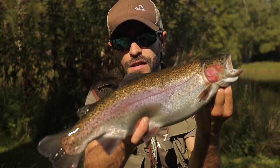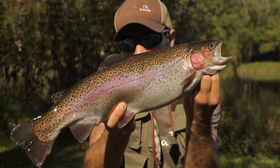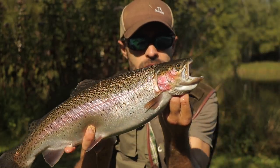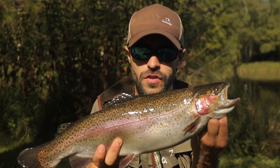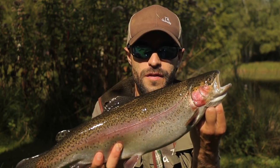We've barely been here, probably half an hour now, still in the morning session, and first trout of the day — probably upwards of two and three quarters, maybe nearly three pounds. But lovely big tail on it, this is a rainbow trout, ideal to cook up, so we'll definitely take this one back. We've got a cool box with ice blocks in the car, so we're going to get this one straight away on ice, keep it nice and fresh and hopefully eat it in the next 24 hours or so.